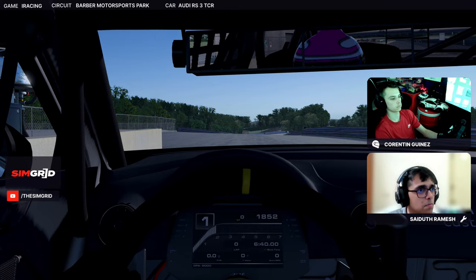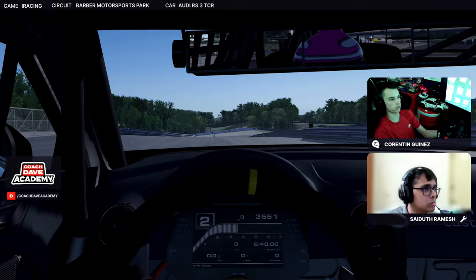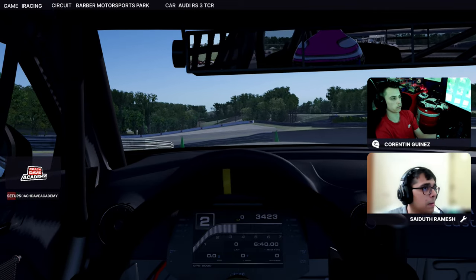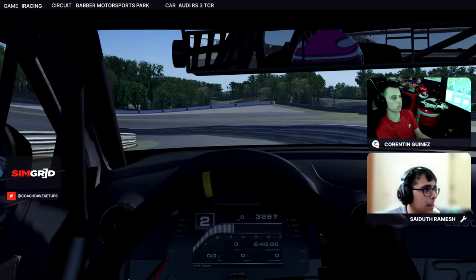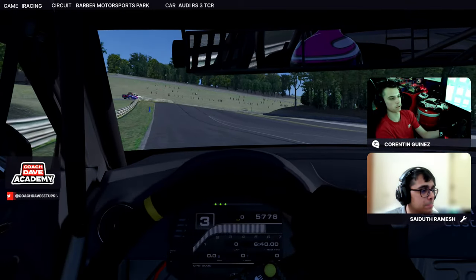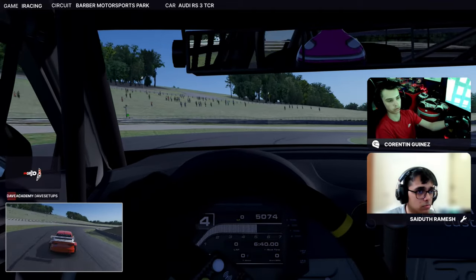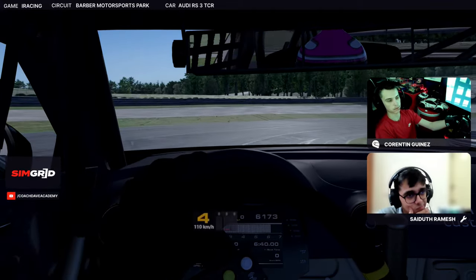Just need to be a bit careful at the hairpin and the braking, because if you brake just a bit too strong, the car doesn't want to spin, but it wants to rotate too much. But it's fine.